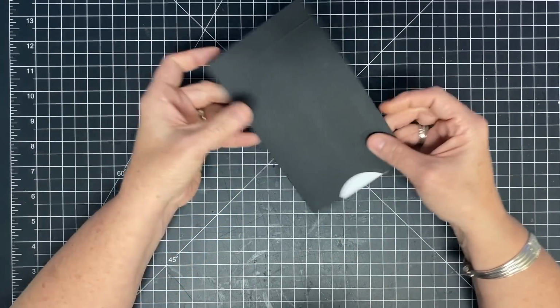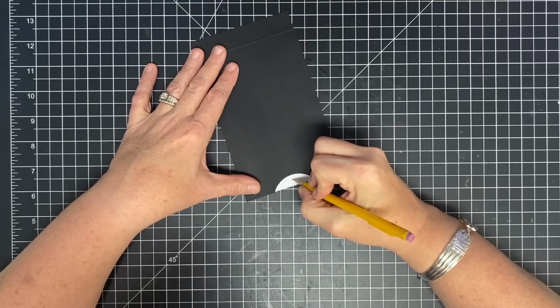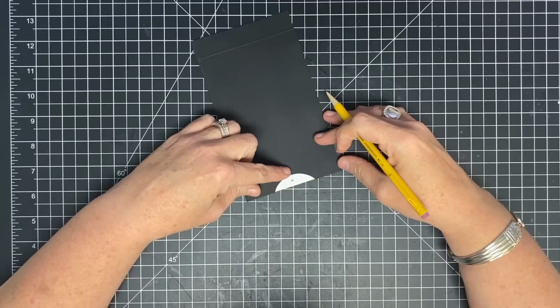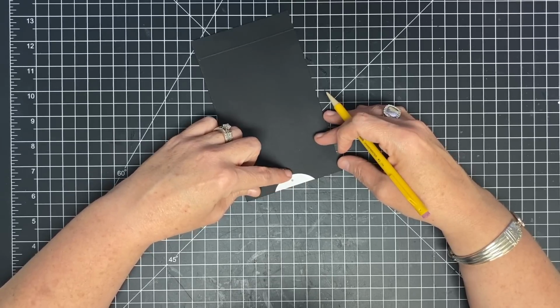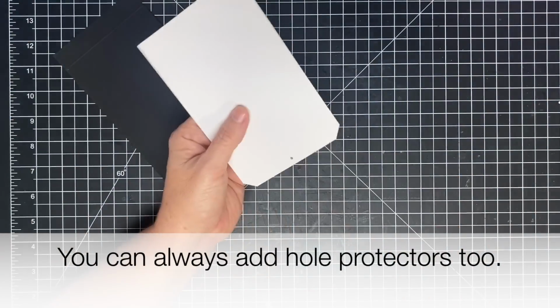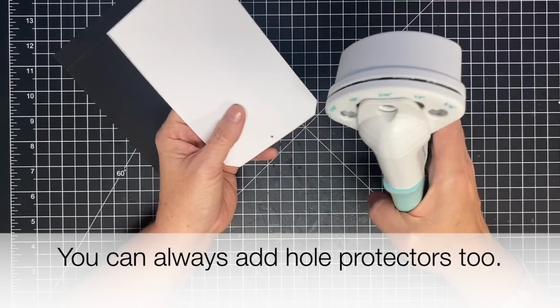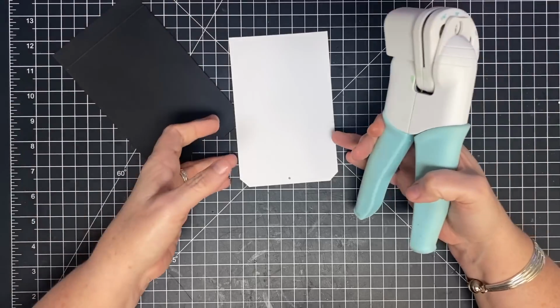So I'm gonna put that there, and I'm gonna take a pencil, and I'm just going to make a circle here for where I wanna poke my hole, okay? And you want your hole to be further away from the top. You don't want it right at the edge because it'll tear out over time. So put it as close to this circle, this half circle as you can, and I'm going to punch that. Now the reason I did it like that is because I'm just going to let this be what dictates the rest of the holes I'm gonna do, okay?